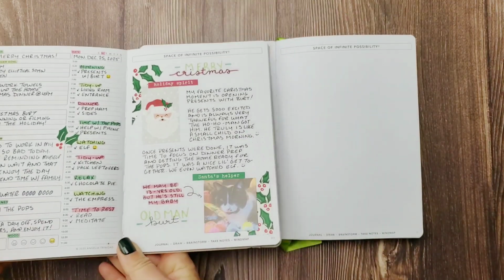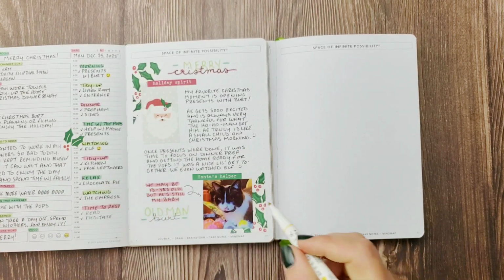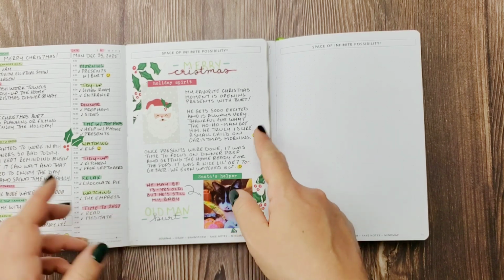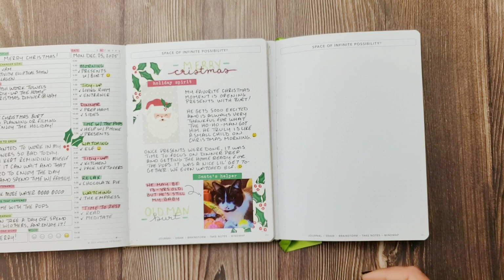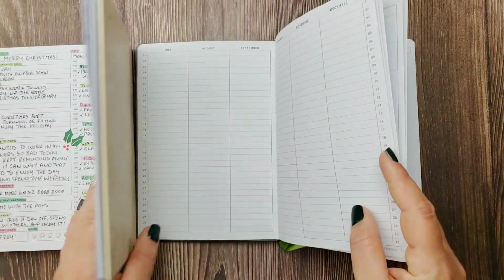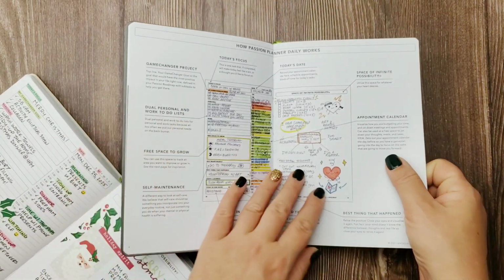So let's see here. I'm going to keep this out. So you got this page all done, and oh my god, I didn't highlight him. Anytime I do draw a smiley face, I do yellow it in, because it does remind me, like, hey man, good things are happening. See? Good, good, good. There's good everywhere. And okay, so you get the space of infinite possibility. So, what they tell you in the front here, which, come on buddy, set off to the side. Let's see what they suggest. And see, this is theirs.